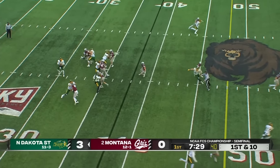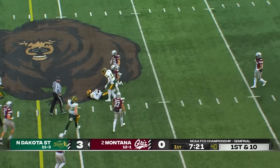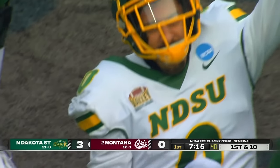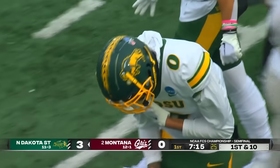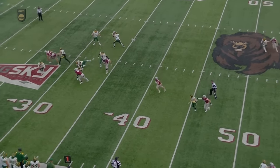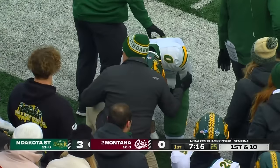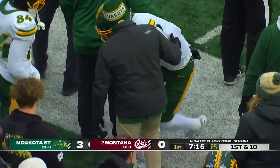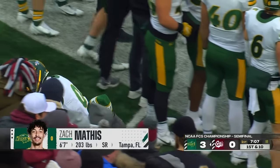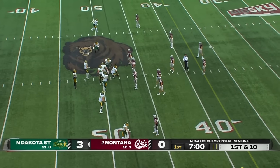Bison averaging nine yards on first down. Miller flushed — he's going to throw across the field in traffic, but he's got the catch radius of Zach Mathis, all six-foot-seven, to bring it in. Look, they tell you not to do that, but when you've got a big-time arm sometimes you can get away with it. And Mathis is hurt — officials timeout. You cannot allow Miller to get outside the pocket like that. He's not looking to run — he's buying time — and that's arm talent to throw across your body and get something on it. Six-seven, 203 pounds, senior from Tampa, Florida — obvious pain. Fortunately for the Bison, this receiver group is as deep and as skilled as they've been in this dynasty run.